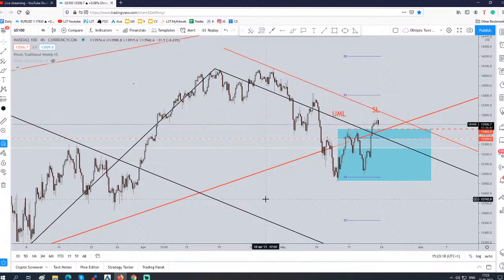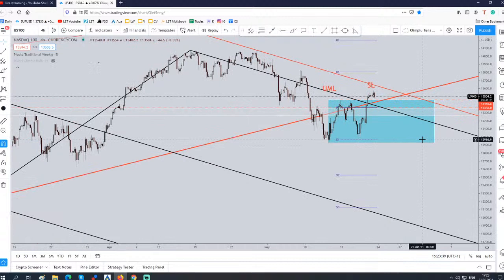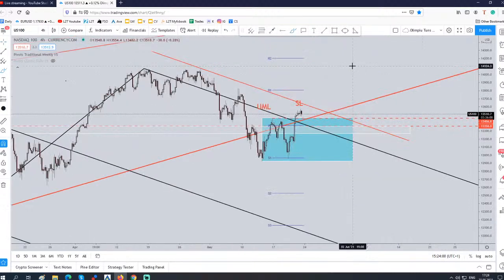US 100, Nasdaq 100. The price of Nasdaq has invalidated the potential larger corrective phase correction after failing here to register a valid breakdown below S1 weekly support 12,966, guys. And right now it's traded above it, above the major uptrend line, and also above the upper medium line of the descending pitchfork, and something like this, maybe stabilization here, and the valid breakout above the sliding line could bring us further growth.